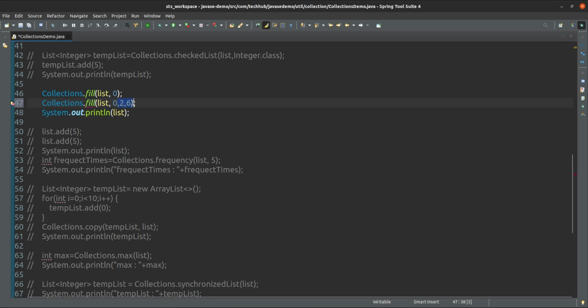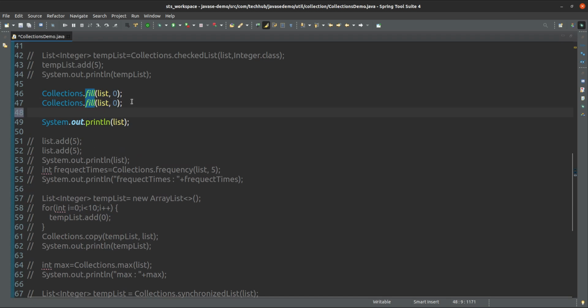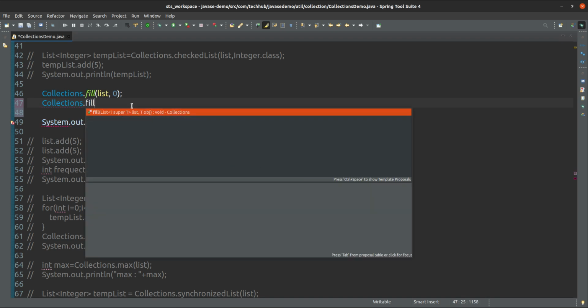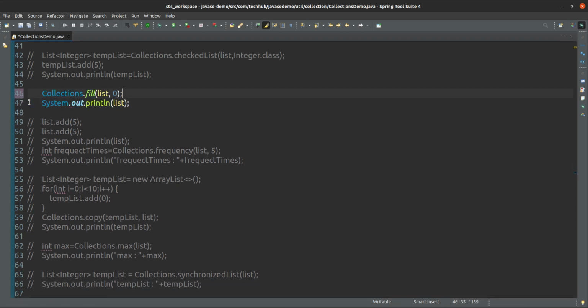No, it is not available. Okay, because sometimes it is returning... sorry. Okay, fill is available from this only. Okay, fine, because sometimes if we use a linked list or something, then the array index will not be there.